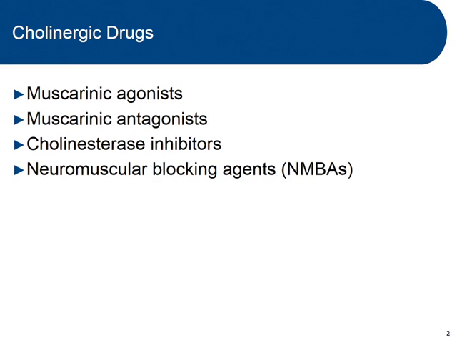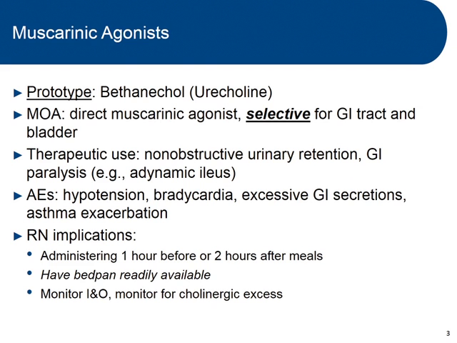But let's start off by talking about the muscarinic agonists. So our prototype muscarinic agonist is bethanechol. The brand name is Urecholine. So you can see on the slide, I have the drug name, and then in parentheses, that is the trade name, and all of our slides will include the trade name. In some instances, the drug might have been around for such a long time that there is no trade name or brand name at this point, so in that case, we would not include it.